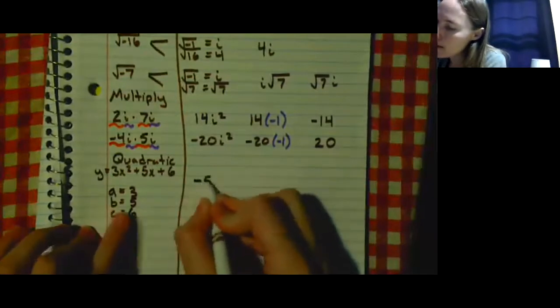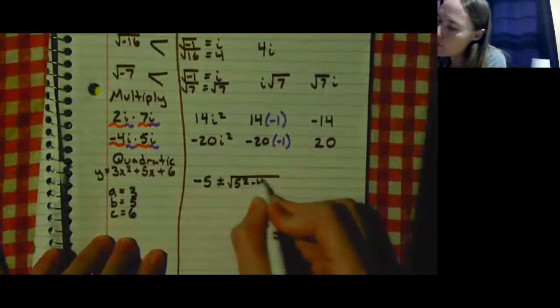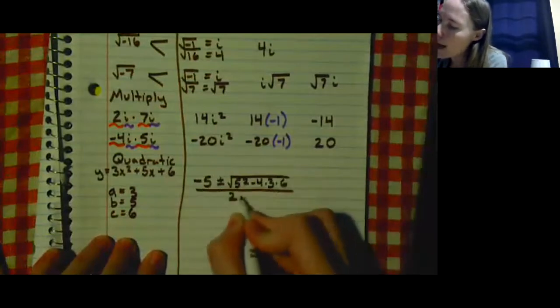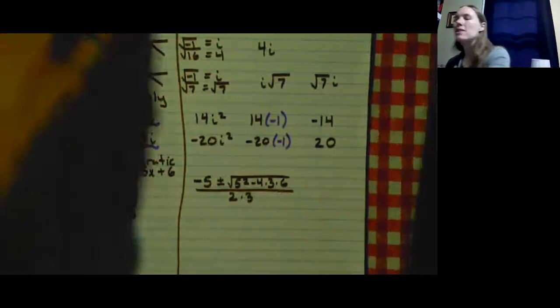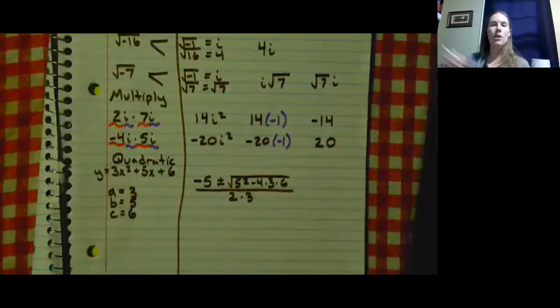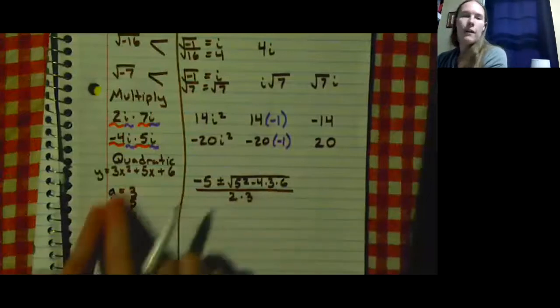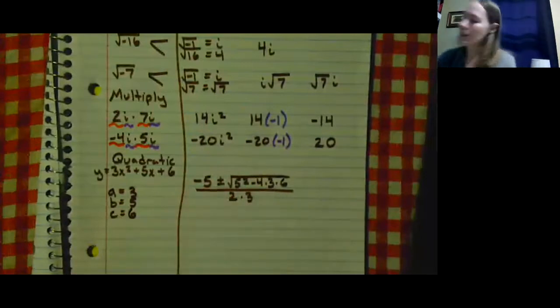So I have -b plus or minus the square root of b squared minus 4 times a times c, all over 2 times a. We're used to being able to be like, cool, I can put this in my calculator and it will give me my answer. But when we're working with these imaginary numbers, that's when we got our undefined. So we have to take a step back and do some of the simplification on our own. Our first step was to figure out what a, b, and c are. Our second step was to plug it in. Our third step is to simplify.